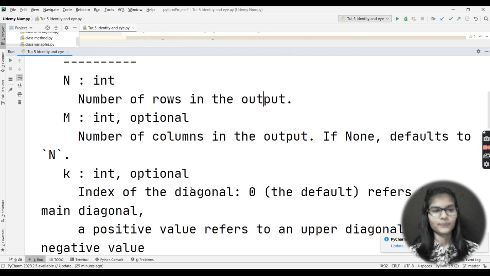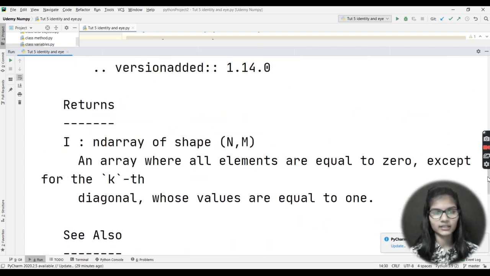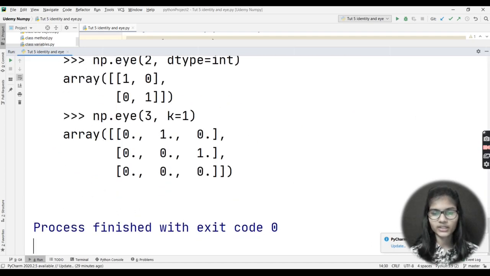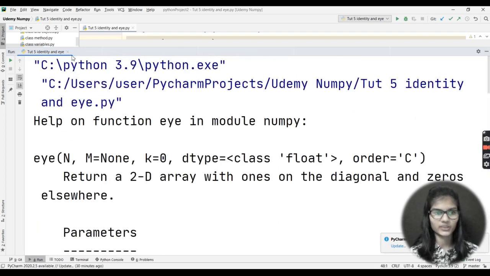Other than that, we have k, which is the index of the diagonal. What it returns, I already told you: it returns an array of shape n comma M. Whatever values you give in n and M, it will result in an array of that shape itself, right? Other than that, you can read the rest on your own. Check out the examples as well.